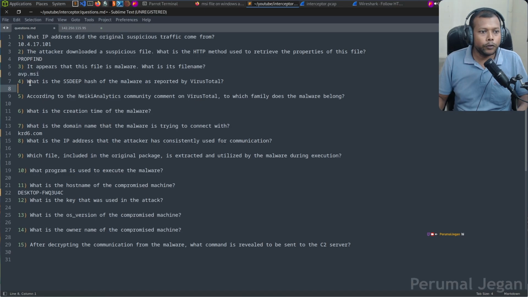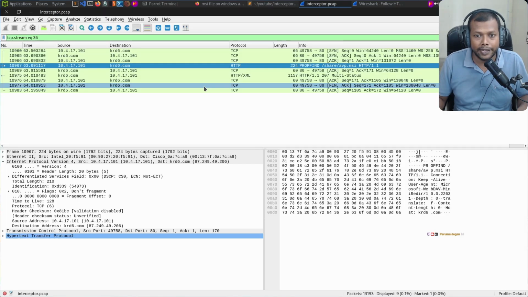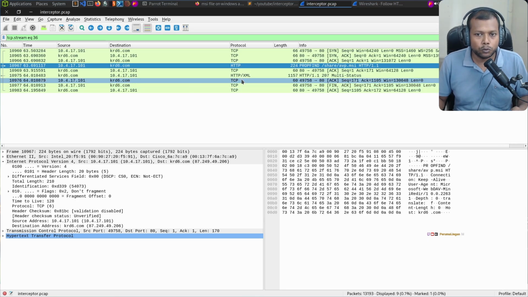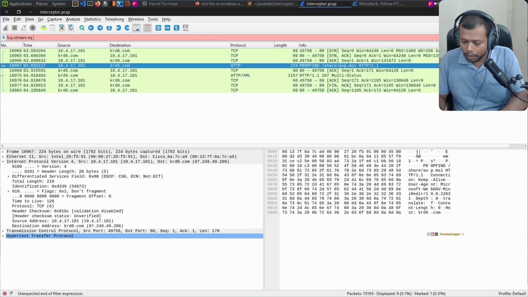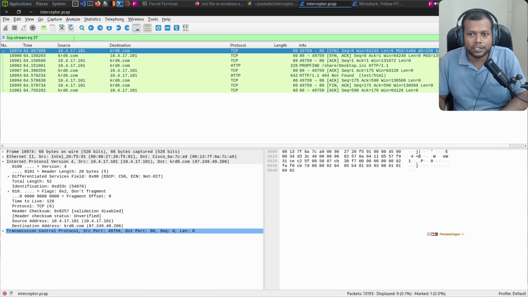Awesome. Moving on, what is the SHA256 hash of the malware as reported by VirusTotal? But how to find the hash of the file at this point? Which is quite simple. We need to extract the particular MSI file from this packet capture. So let me show you how to do that. But before that, let me see the next stream. Once again, the same stuff.